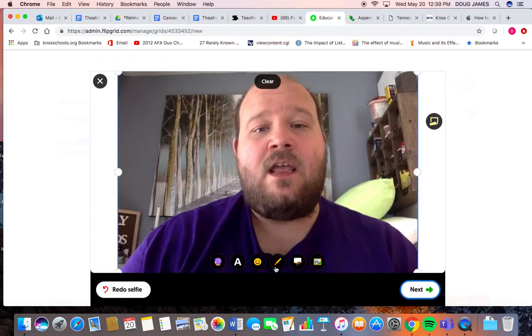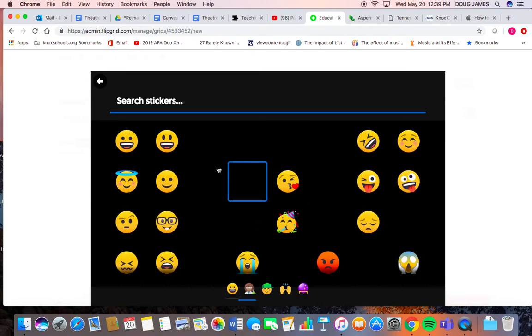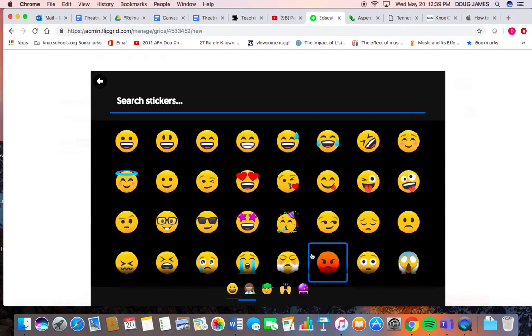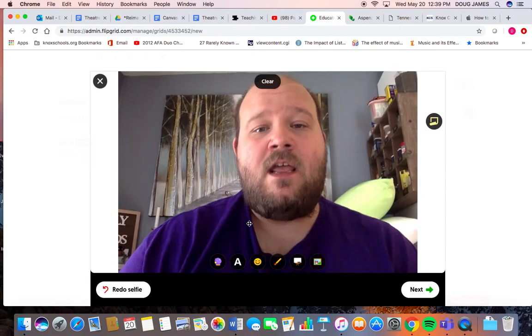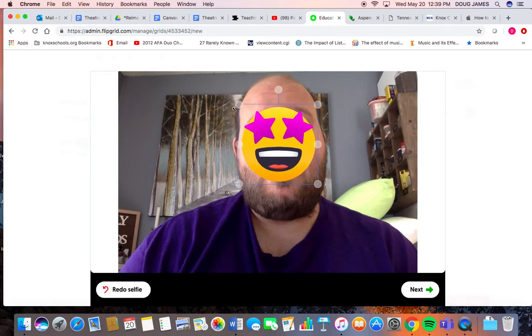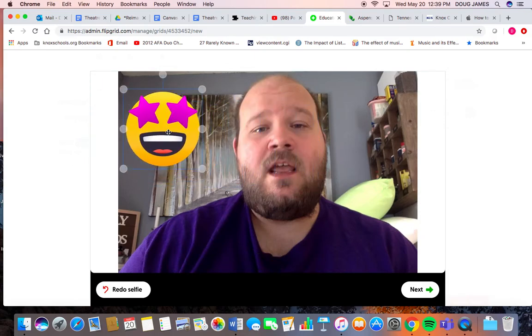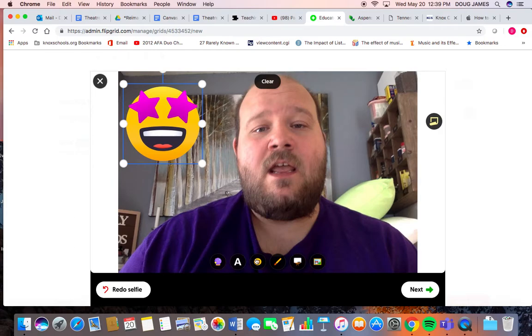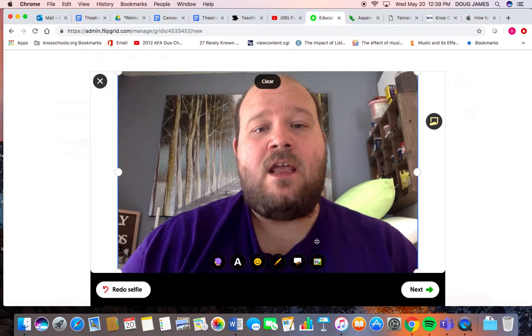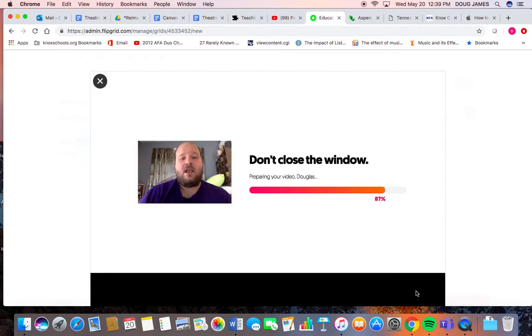Now here's the other thing. On this page, if a kid is really nervous about anything, they can put a sticker, and they can put any sort of sticker on there that they want about how they're feeling. Super excited here. And then I can also blow it up to kind of go over my face a little bit so that I can go, I'm a little nervous. Or I can put this in the corner. I can do fun stuff. I can also add text here, which is really fun. And I can put it anywhere I want to, okay? So I'm going to click next.